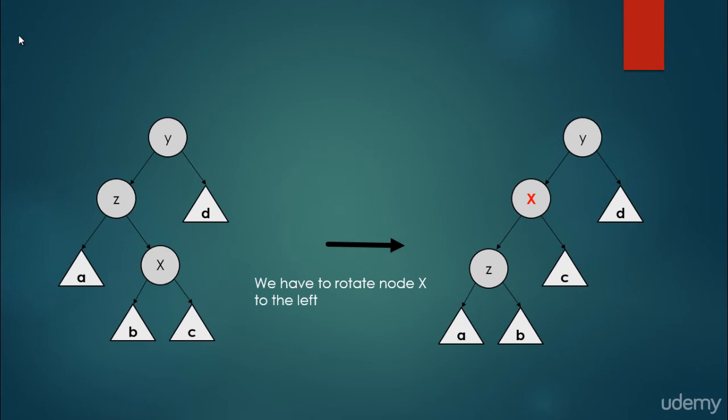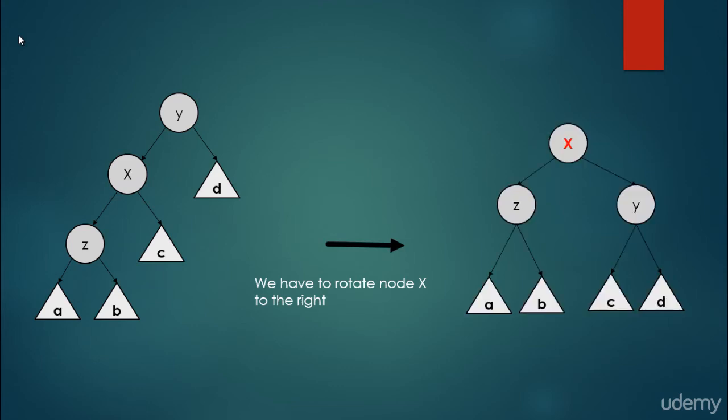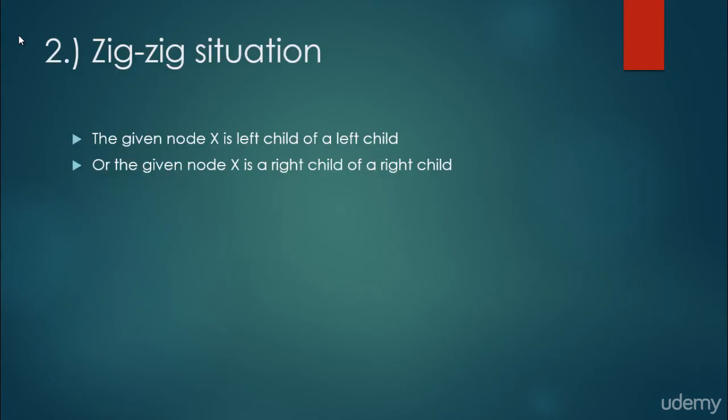It is not good. Why? Because we want the node x to be the root, and the x in this situation is not the root. So we are in this situation and we have to rotate the node x to the right. After this rotation, the x will be the root node, and this is the case we are looking for. So we have to make a left and then we have to make a right rotation. And exactly the same appeared when we were dealing with AVL trees.